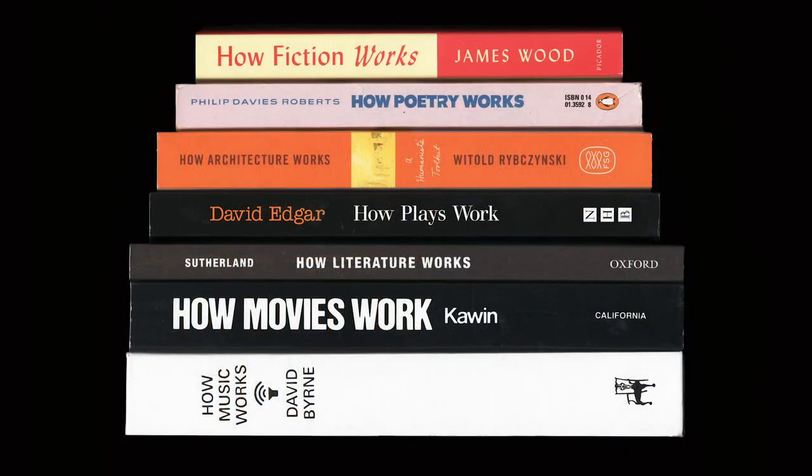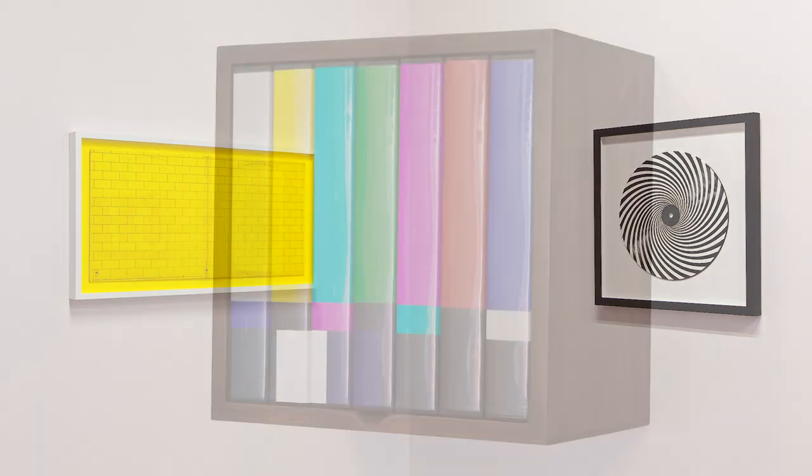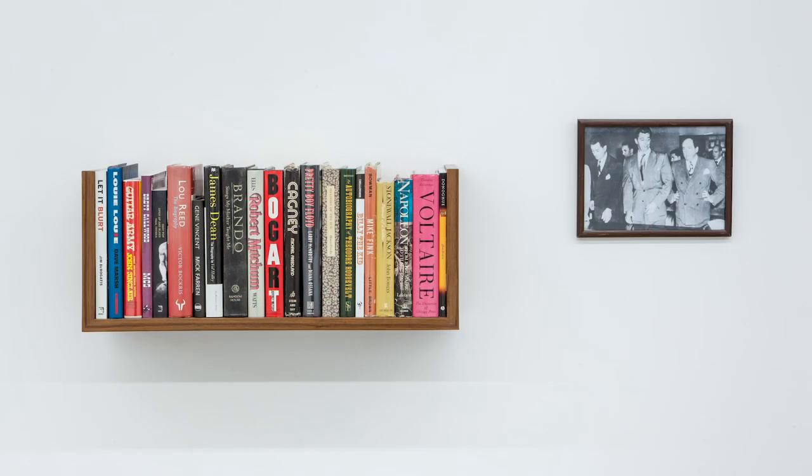My practice is primarily concerned with how culture is made, what we do with it, how it mutates after the fact, how it's rearranged. It's a research-based practice, sort of post-internet, post-production in the Nicolas Bourriaud sense of the term. It's not media-specific in any way. I tend to let the projects dictate their format, although obviously there'll be a lot of cultural mirroring with the subject matter. So books and records and videos and cultural artifacts of distribution will frequently make their way into the work.